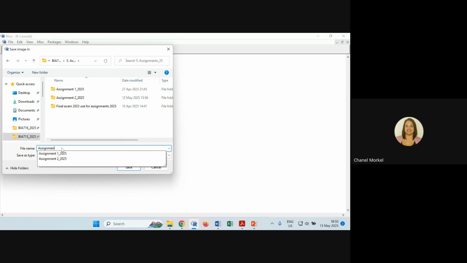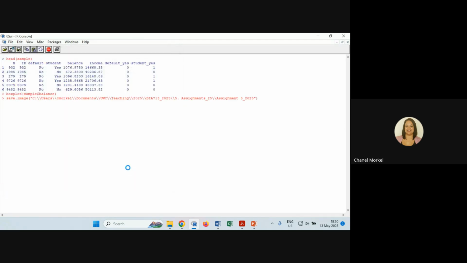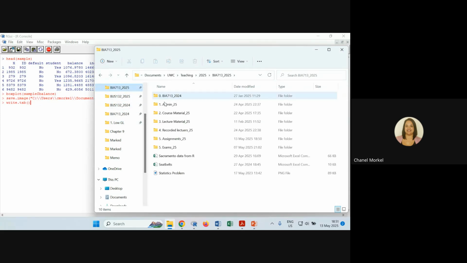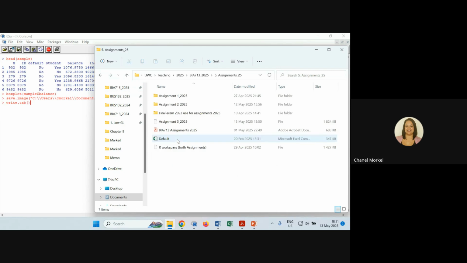This one I can't even spell. Assignment 3 underscore, and save. And then you should get something that says you saved the image. And then you're going to go to wherever you saved it. Assignments, and then you'll have assignment 3.